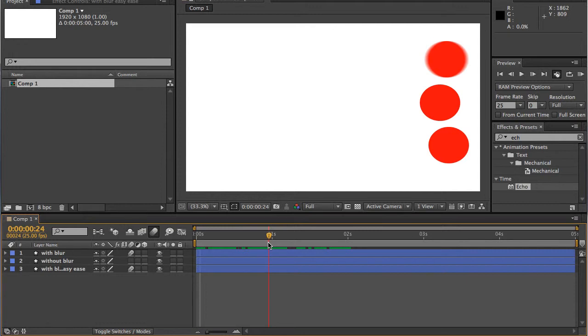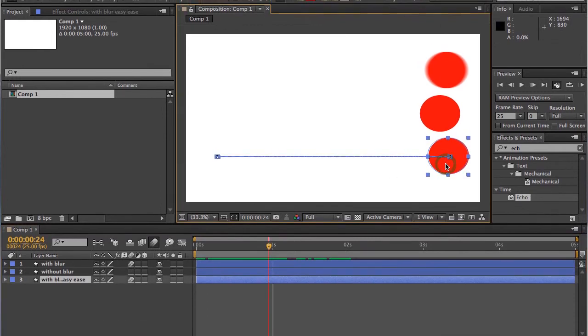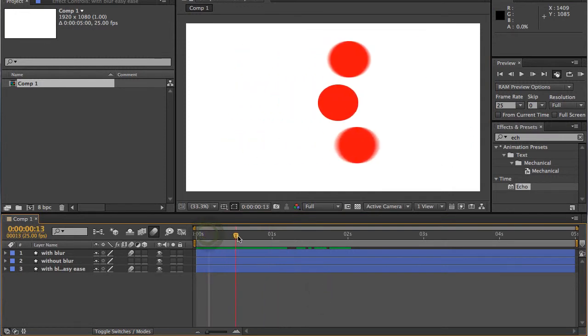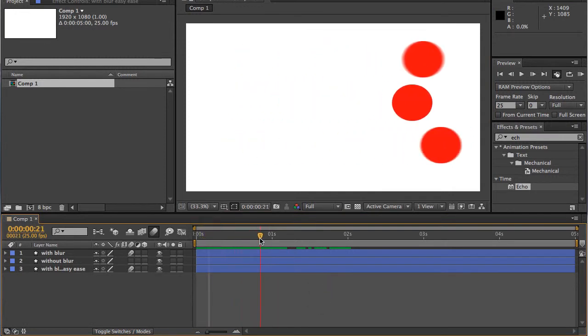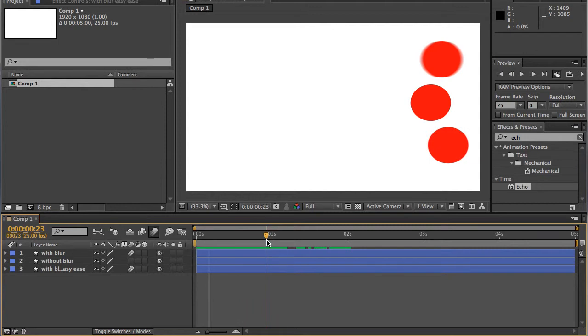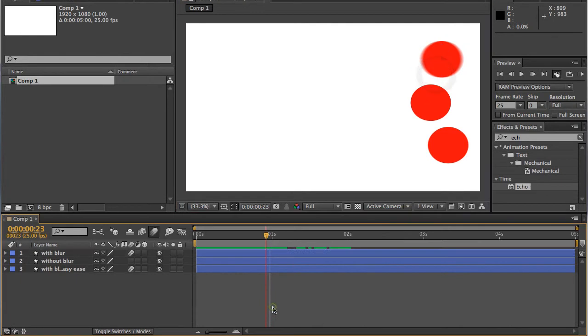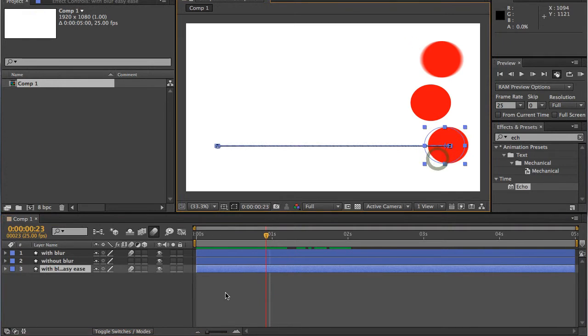And that's actually more realistic, because if an object did head towards a wall, it would slow down and momentarily stop in space. And of course, when it momentarily stops in space, the blur should disappear. If you look at the one at the top, the blur's still on, even though it's actually paused, so the blur shouldn't be there. So what we want is the one at the bottom to be our ideal.